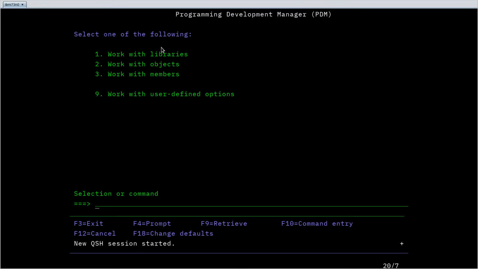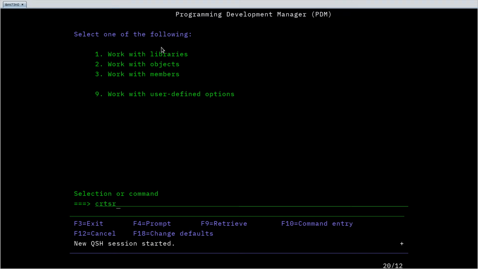And I think what I want to do is create an error file. We'll see that the import CSV command allows us to ask it to put a copy of any records that it rejects for some reason into an error file. So an error file is a source physical file, and it needs to have a member in it that is ready to receive those rows that may have been rejected.